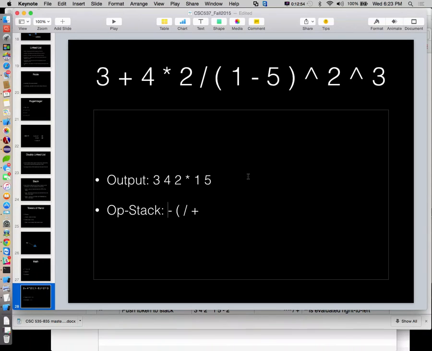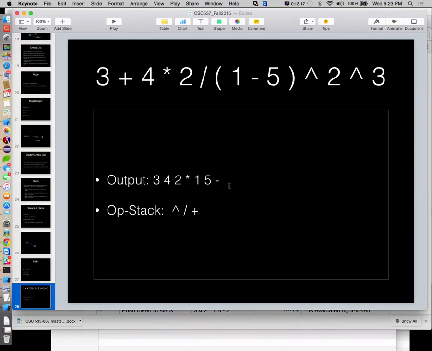So now we pop off this. Then we pop off this. We hit the parenthesis. Now we're done. We popped as far as we're going to pop. Okay? Now what did we do? That was this guy right here. Now we're going to read in this. Try to push it on the stack. Is that allowed? Yeah. Yep.